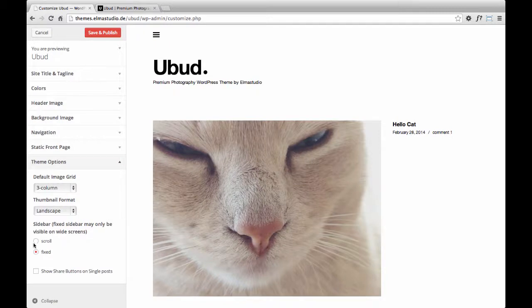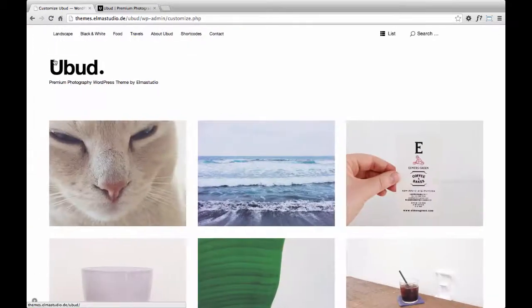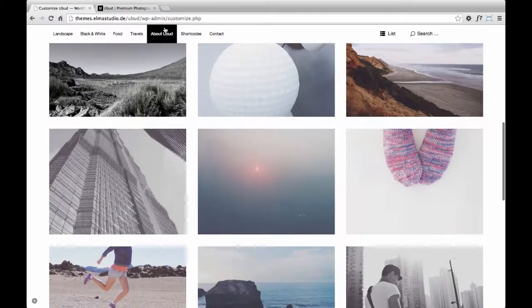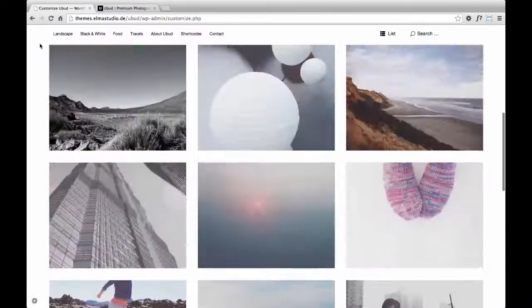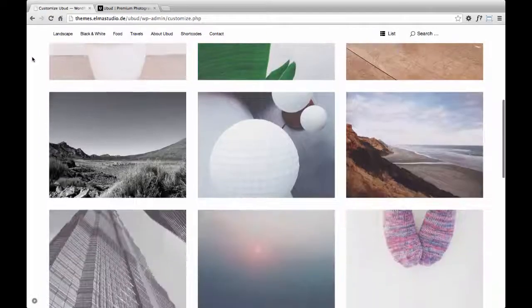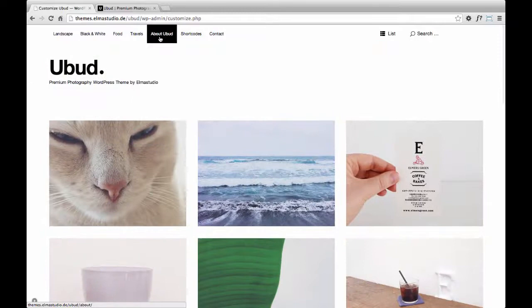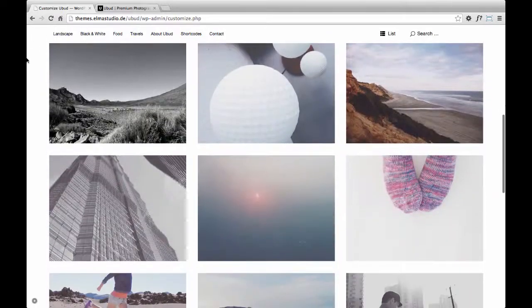And the next option you can see is that you can just choose to scroll or fix the menu here. So if you scroll down, you can always have your categories or your menus available.